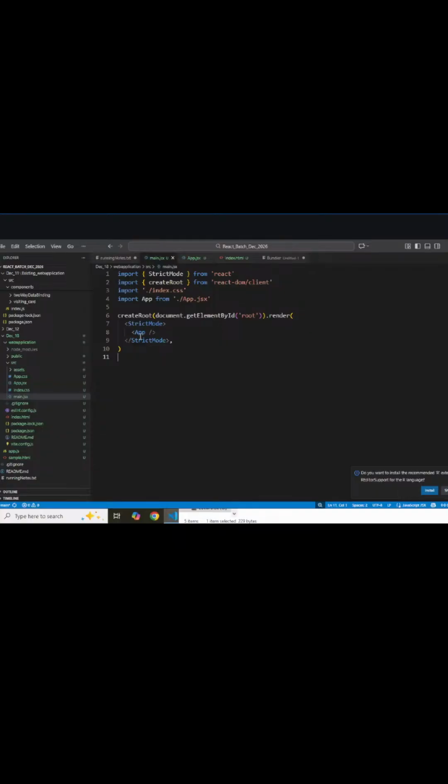If you see here, create root method and render method. Have we added them or has it already created? It has already created. So obviously, in any React application, we need to use this create root method to specify what piece of HTML we are going to inject React into, and the render method to render the components.